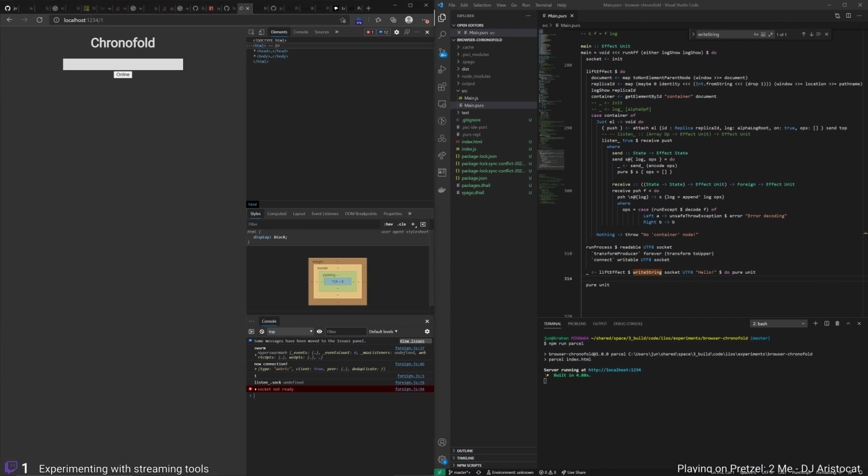Okay, so let's first try and understand where the error occurs. And let's see, is this going to rebuild?